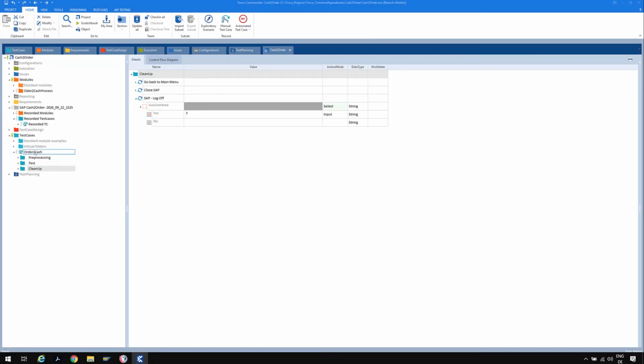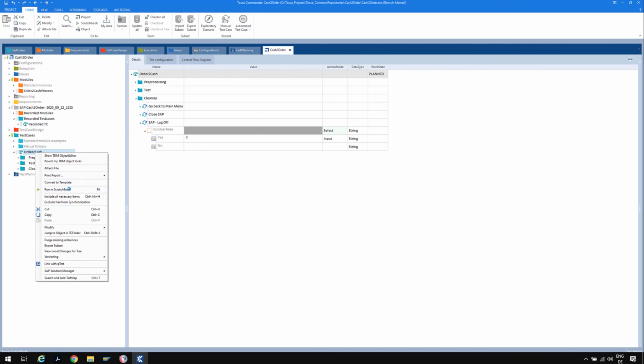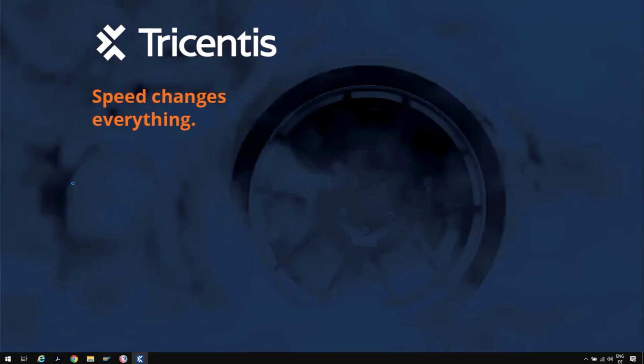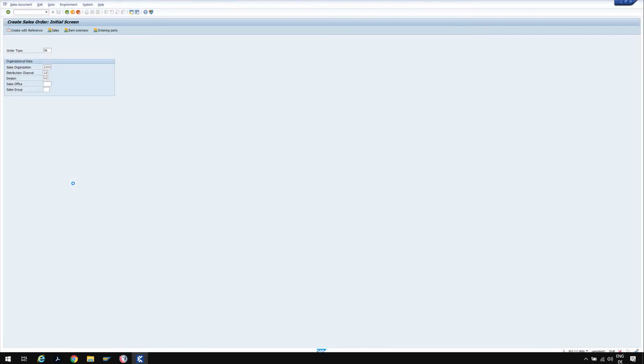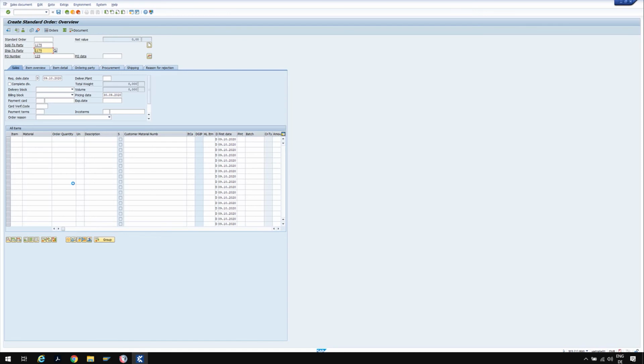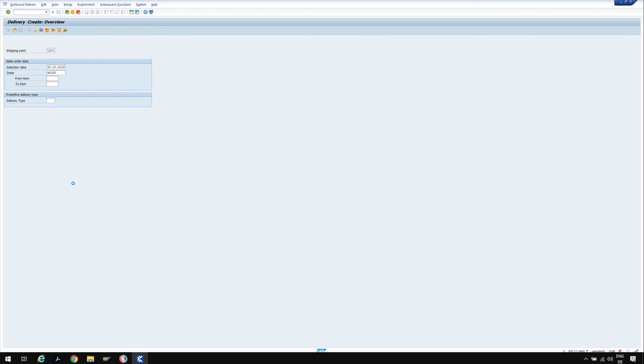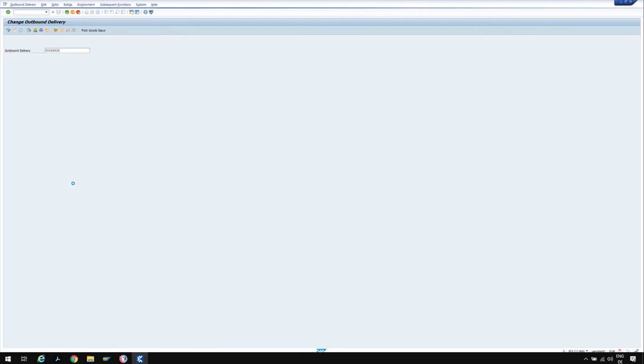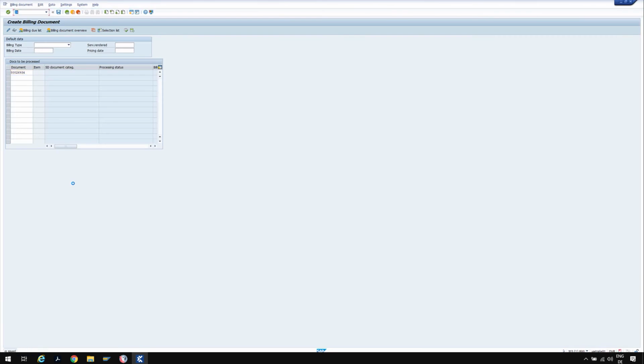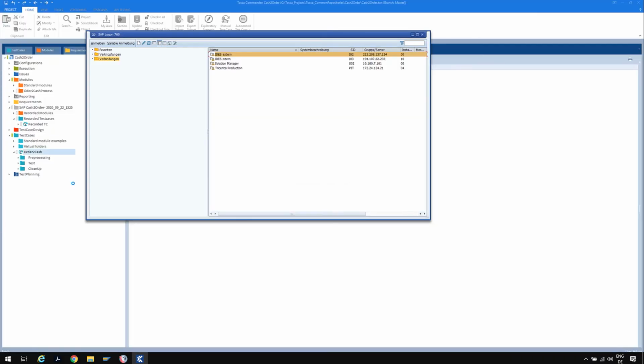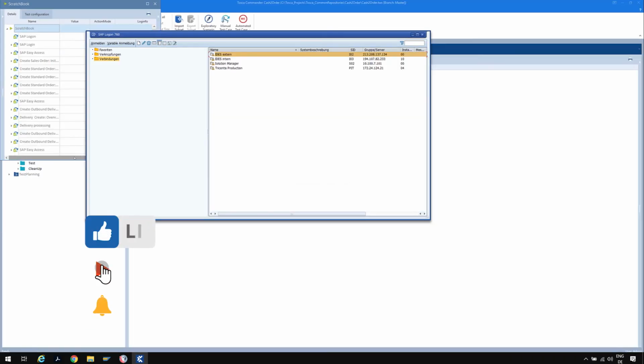So to replay the scenario, we'll simply run the whole test case in the Scratchbook. So we're now executing the whole test case as we've done earlier in ARA. The difference is that we now have a clean test case containing a pre-processing, a test, and a cleanup scenario. So we can see that our run was successful.